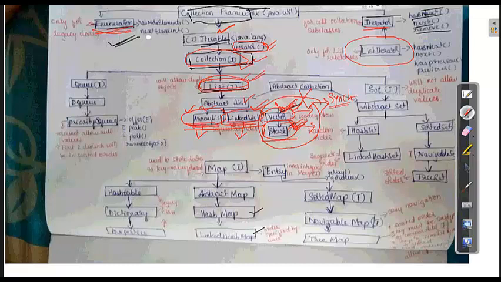So now if I create a Vector and call add, this add function will be synchronized. If I create a Stack object and call remove, this will be synchronized. Now what is the problem?